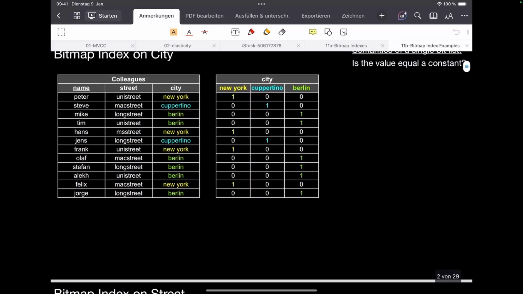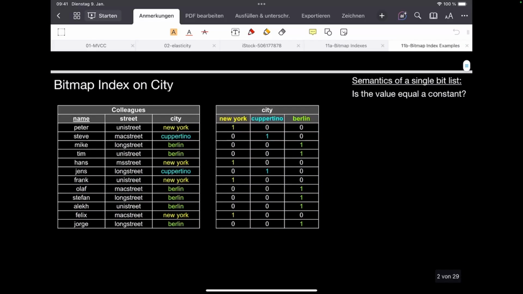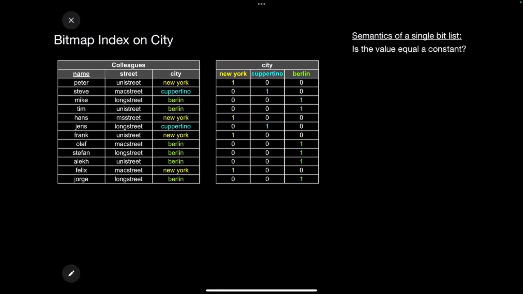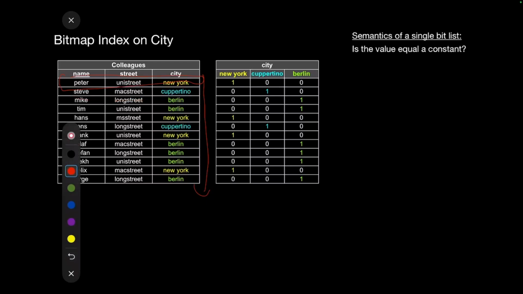This is a 10B slide set. So if you look at this relation, you see, okay, we have this relation here with 3 columns. And I will only care about this column here, on the city column. I will create a bitmap index for that. That is the goal here. So basically my objects, this is a sequence of objects here. My objects are tuples, yeah, in this universe. So each of those is an object, and so forth. And I have a sequence indicated by that arrow.